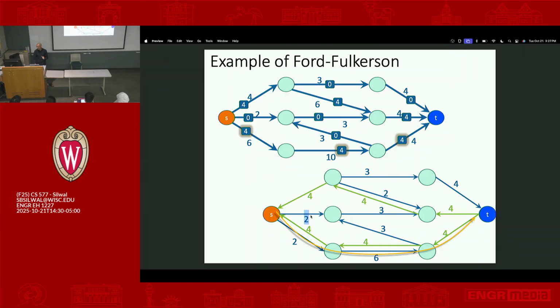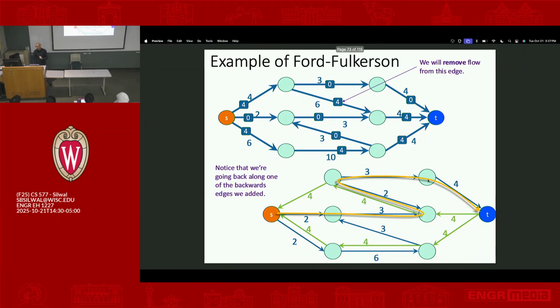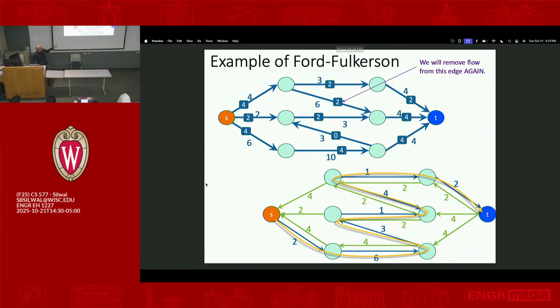So here, this is a valid path: see this 1, this 1, this 4, this 3, and 4, that's a valid path from S to T. Then I augment on this path. The smallest weight edge on this path is a 2. See, it started with the 0, and then I can add 2 more flow. So far that's 10. Then there's an even more complicated path from S to T, and there I can add 1, because 1 is the bottleneck here. So I add 1.